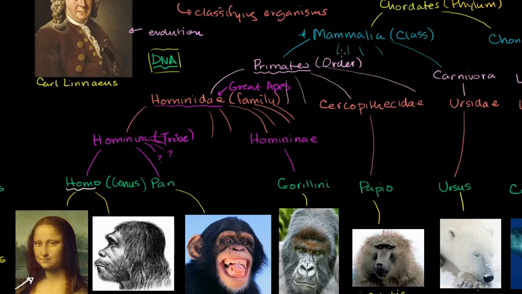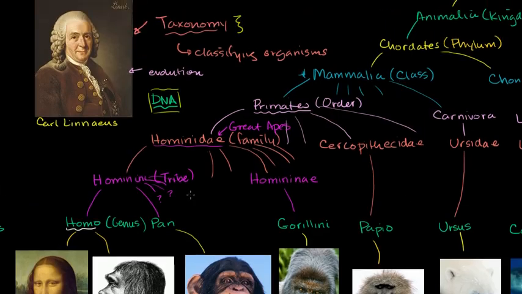But let's keep getting broader. Now let's go to the class, or we're already at the class of Mammalia. Now let's go to the phylum. In the phylum, we humans and all mammals are in the phylum Chordates. And in chordates, we're actually in the subphylum, which I didn't write here, vertebrates, which means we have a vertebra. We have a spinal column with a spinal cord in it. Chordates are a little bit more general.